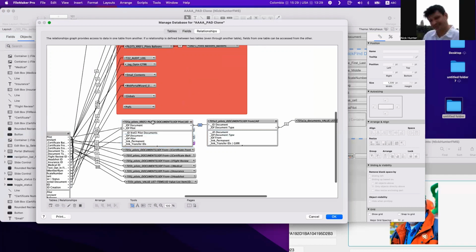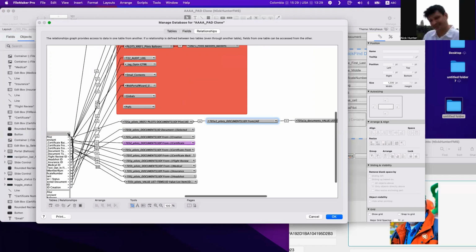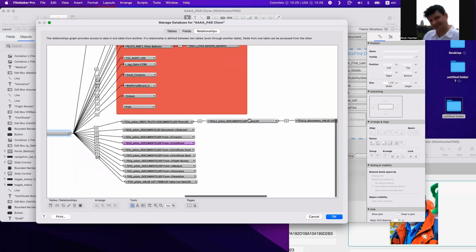So this now is going to be the bridge between the pilot ID and the document ID. See? A perfect bridge. But I'm not destroying anything doing this.